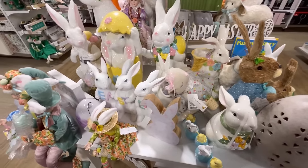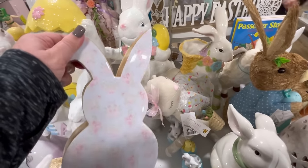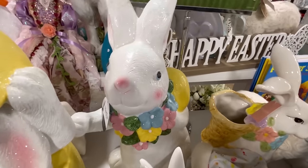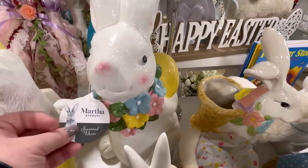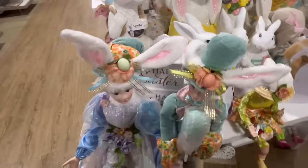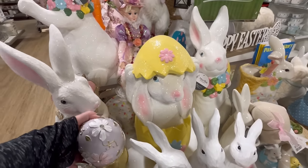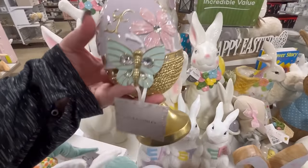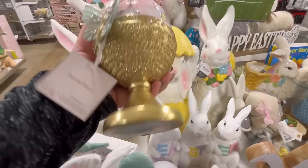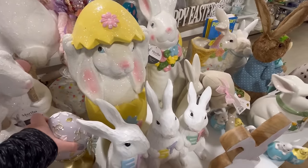But if I skimmed over something that you want me to highlight later, y'all just let me know down in the comments below. This is my HomeGoods in Savannah, Georgia — I live like 15 minutes from here, so I do not mind swinging by. Martha Stewart little bunny — not an egg, but a bunny. We've got our little Divas here. And I do love this little bunny and egg — that is so cute. But this right here is really precious — it's a Laura Ashley piece, kind of gaudy at $9.99, but I really like it. Something about the colors really drew me in. Yeah, they got so many cute little bunnies.